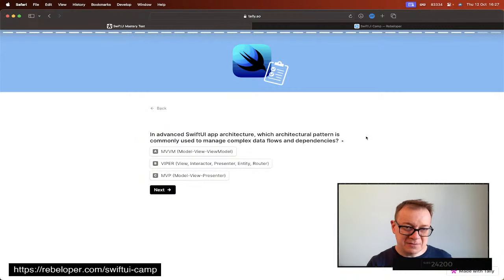In advanced SwiftUI app architecture, which architecture pattern is commonly used to manage complex data flows and dependencies? Oh, the good old questions. So MVVM, Viper, or MVP? Well, definitely not Viper. It makes our lives much too complicated. Model View Presenter, well, we could argue Model View and the Presenter, but it's a little bit more than that.